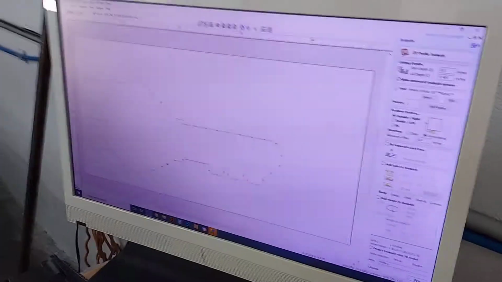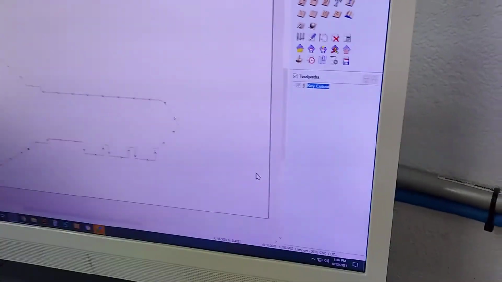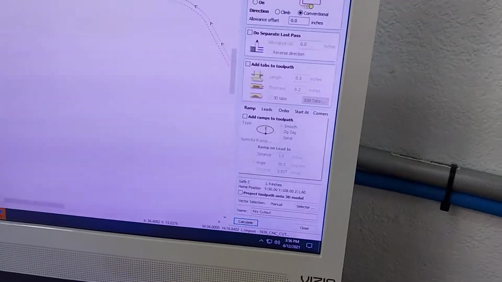I'm going to pause it real quick. So the very last thing we want to do is, now that we've got our tool path selected, this is a fairly simple cut, and you can see if I zoom in here, it's actually showing us where the cut's going to go. Okay, so suddenly we're going counterclockwise again. Not sure what happened. Let's go back and edit our tool path. You'll see where the conventional outside.